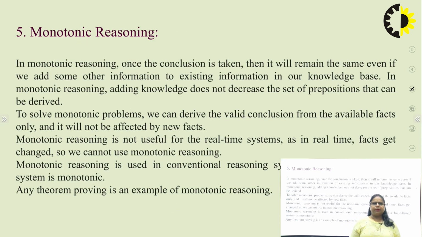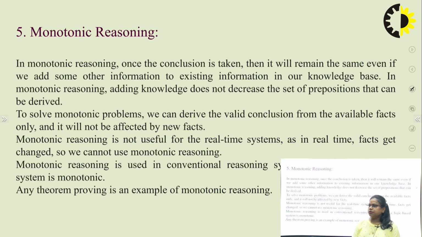Then after that, we are going to talk about monotonic reasoning. In monotonic reasoning, we are talking about reasoning in which once the conclusion is taken, it will remain the same, even if we add more information to the existing knowledge base. If we already have knowledge and on the basis of those facts or information we have drawn the conclusion, and after a certain amount of time we get more knowledge, right? Still we do not change our conclusions. We are fixed to the output, whether we add more information to the existing information or not.